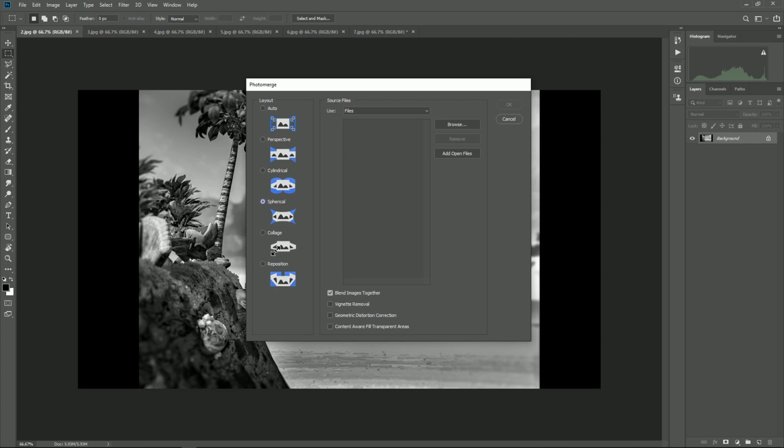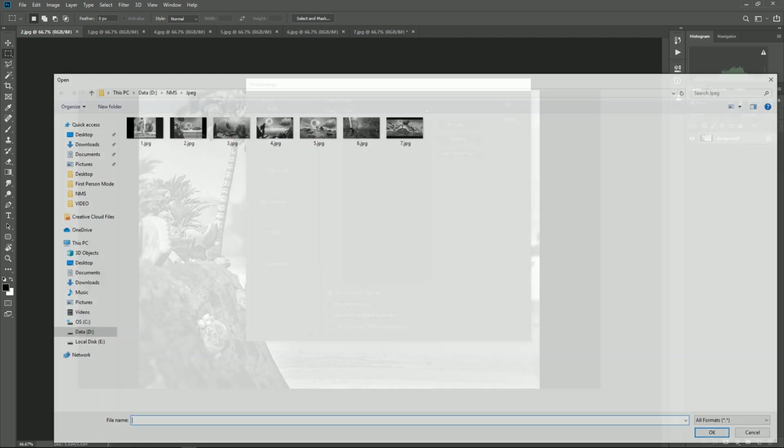And you might say, well, wait a second, isn't that going to give us a lot of curvilinear distortion? Yeah, it can, but I'm going to show you how to correct that, and it's pretty easy.